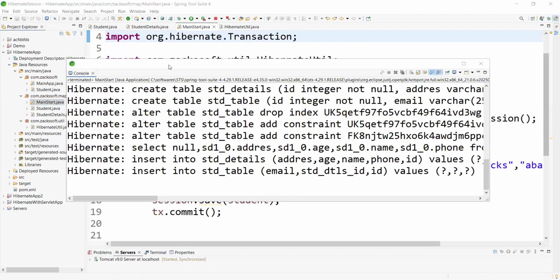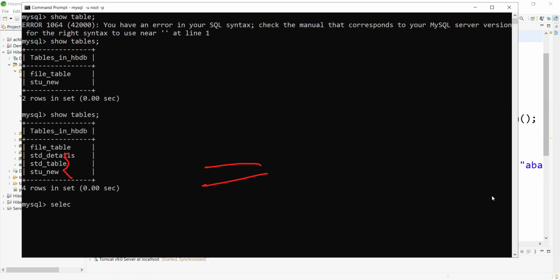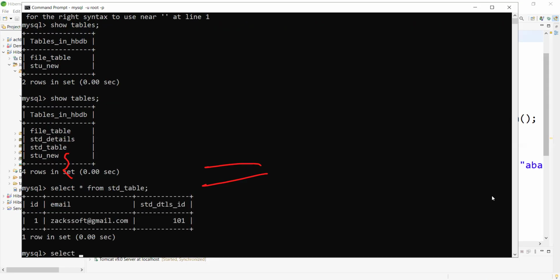It is inserting into places. Insert into student details. Student table. Are you observing? Drop from the database. Right. Select. Can we show tables? Select star from where? Student table, student details. Okay. Select star from. Now we got it.